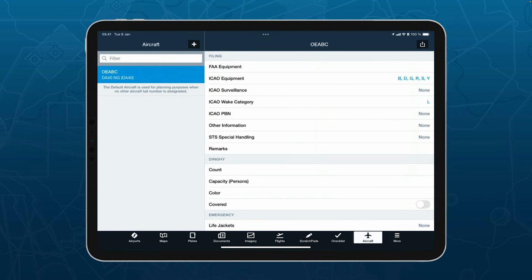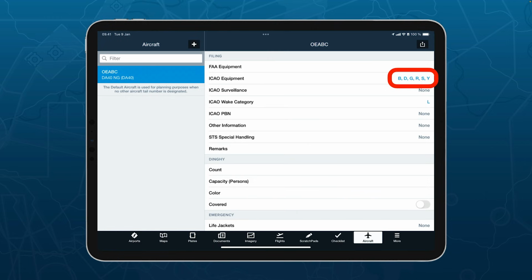You can put in the codes, and typical codes for a DA40 are Bravo for LPV approaches, Delta for DME, G for GPS, R for performance-based navigation, Sierra for standard, which includes VHF, ILS and VOR, and Yankee for the 8.33 kHz frequency spacing of the VHF equipment.